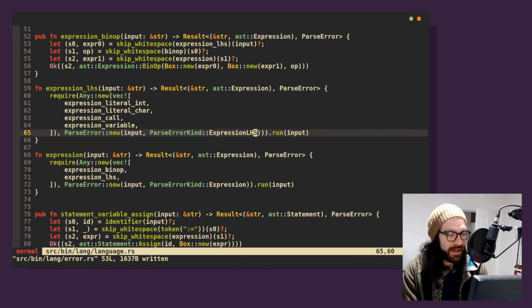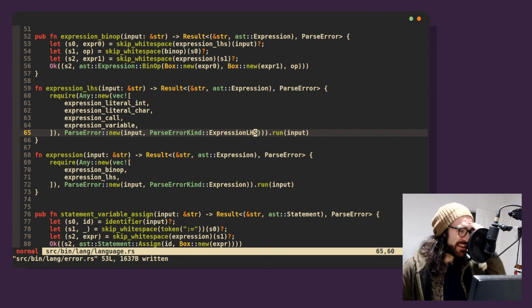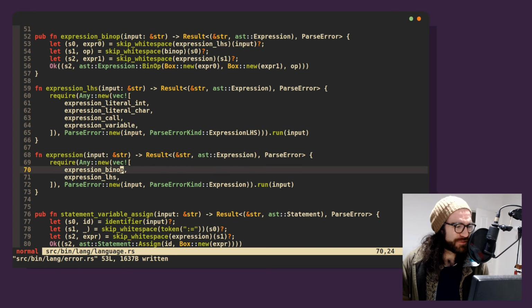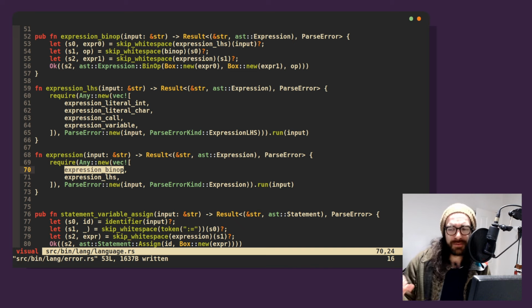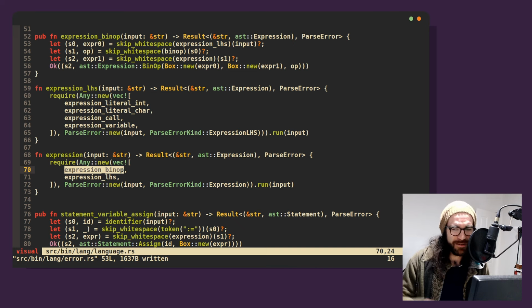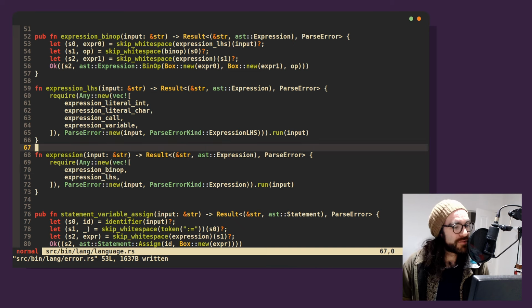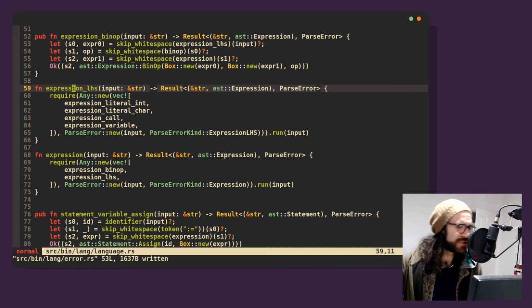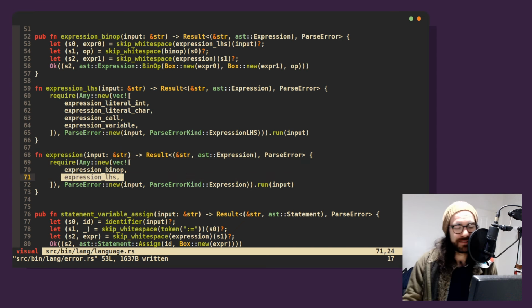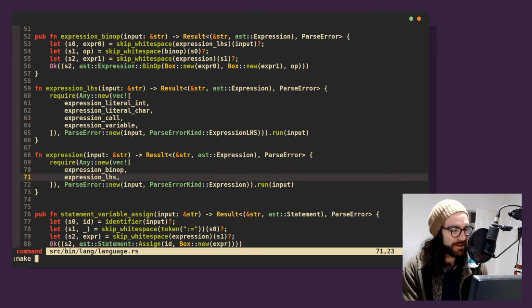Cool. And the reason there's this distinction is complicated and silly, but it just stops us getting stuck in an infinite loop trying to do this parser combinator stuff. Because if we try and parse a binary operation expression that has a left-hand side and a right-hand side, but if we try and parse both of those sides as another binary operation, we can actually get stuck going forever. So we just say that the left-hand side of an expression can't be a binary operation, but you can still chain them forever. This doesn't really matter. But also the right-hand side of an expression can also be the same as the left-hand side of an expression. It's a fun little quirk of this.